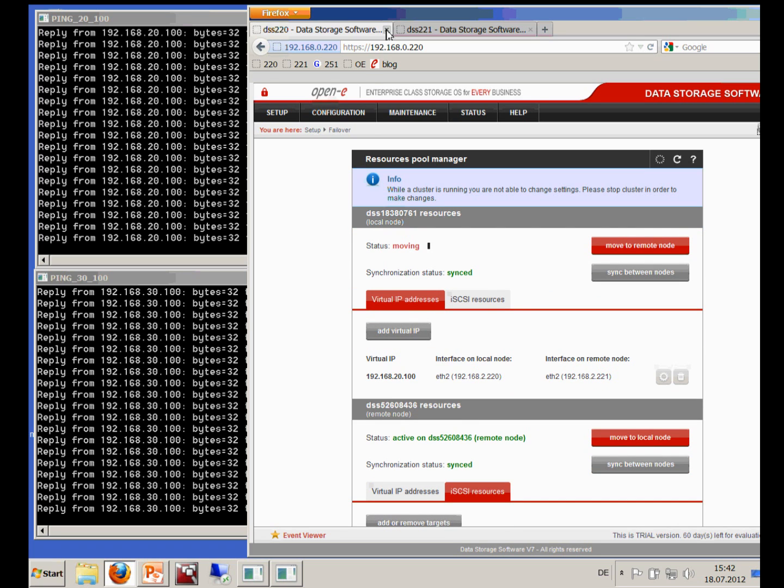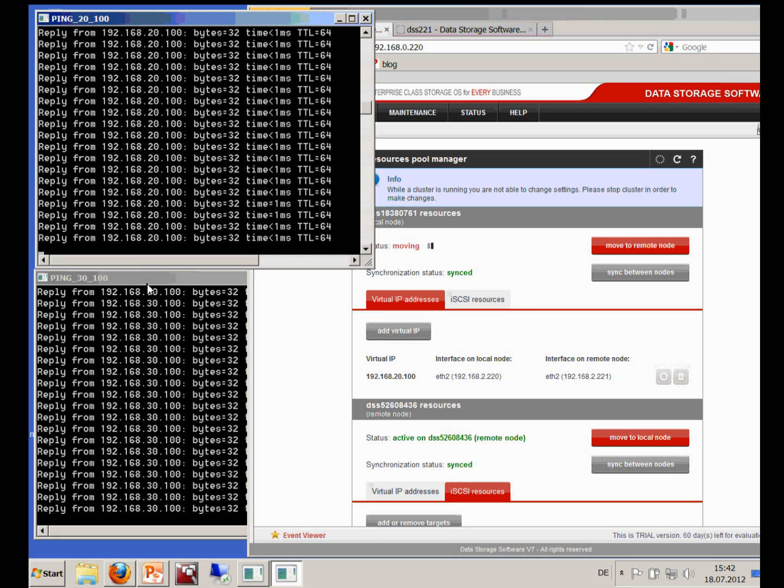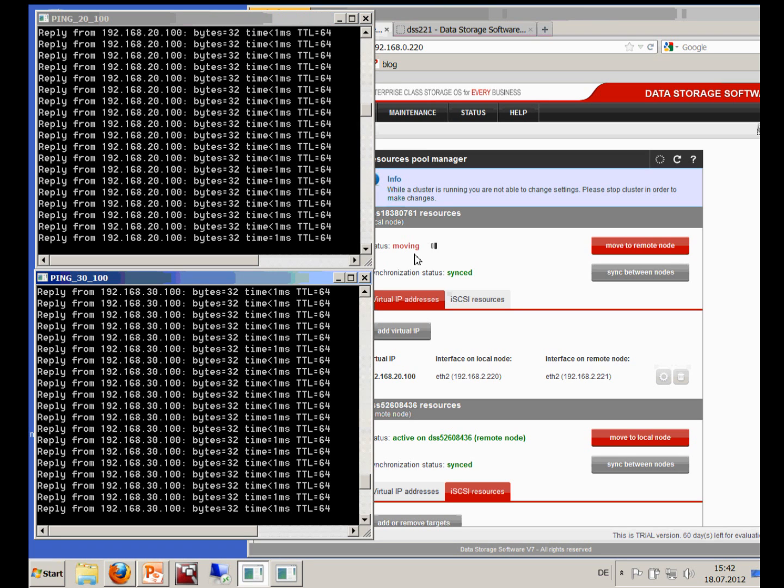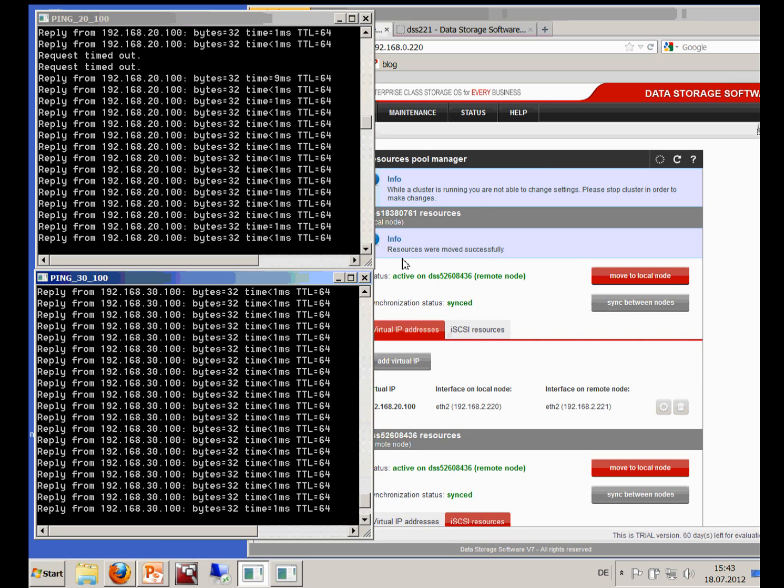Okay, so let us try how the failover and failback work. So now when I want to make a failover, a manual failover of the resource pool on node A, I just click on move to remote, confirm, and now it is moving the first resource pool activity to the remote.